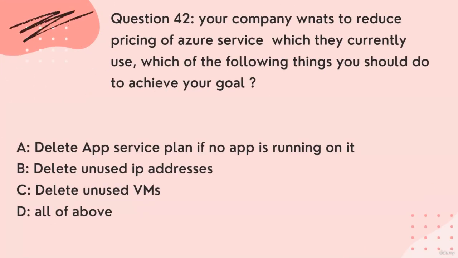Question number 42. Your company wants to reduce pricing of Azure service, which they currently use. Which of the following things you should do to achieve your goal? In Azure, it is a pay as you go model. So you pay for the resources the way you use them. If you use them for a day, you will pay for a day. If you use them for a month, you will pay for a month. If you use them for a year, you will pay for a year.